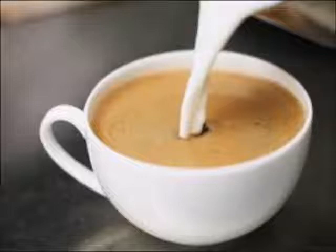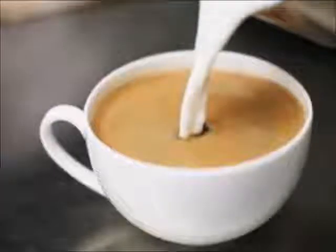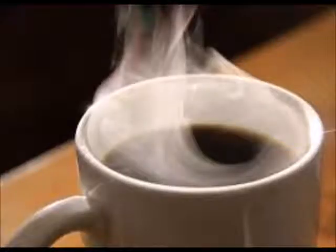except in cases of mint, like if they involve any type of mint, naturally you can taste mint in just about anything you put it in. But the rest of it, you will taste a hint of the flavor, but you won't get the actual sugar flavor to it. Okay? All right.